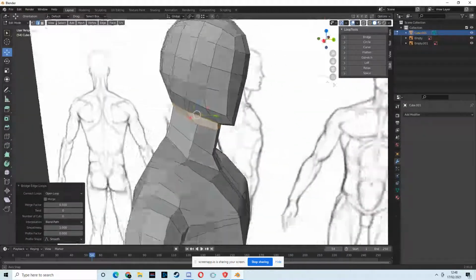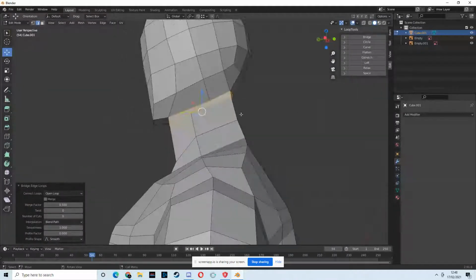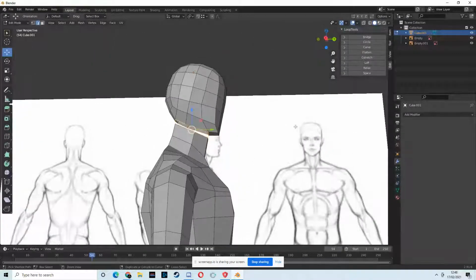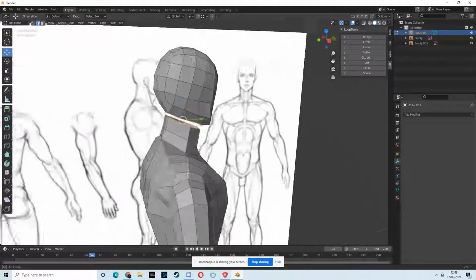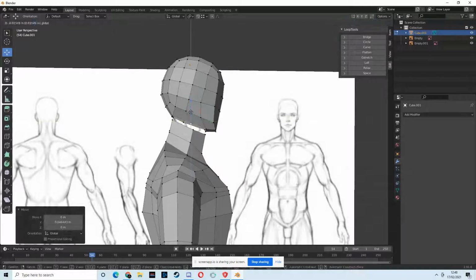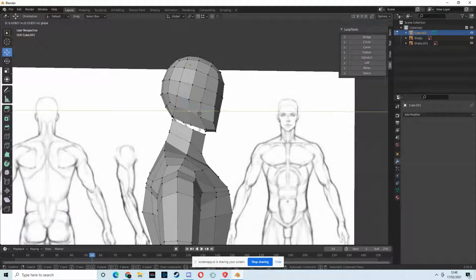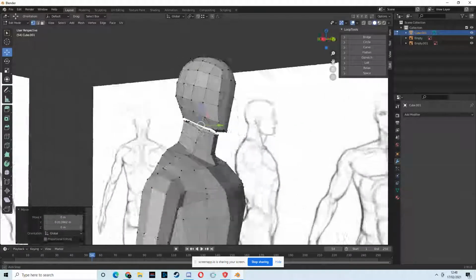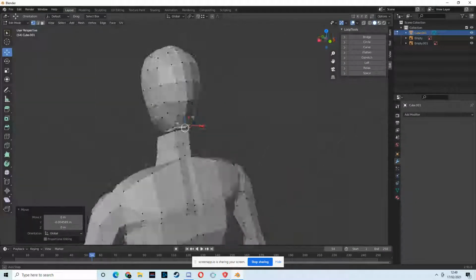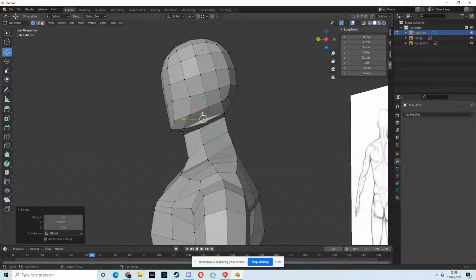Now again, that isn't perfectly what we want. It's going to need some tidying up, as it always does when we use the bridge tools. And what we might find we want to do is actually undo that and line up these vertices a little better so they actually connect, right? So now it's all one object. It's a little harder. Probably should have done this a minute ago. We go to vertex, and I'm just going to move this down so it's not having such a weird janky connection. Line that up a little better. They're all kind of lined up. This is a problem as well.